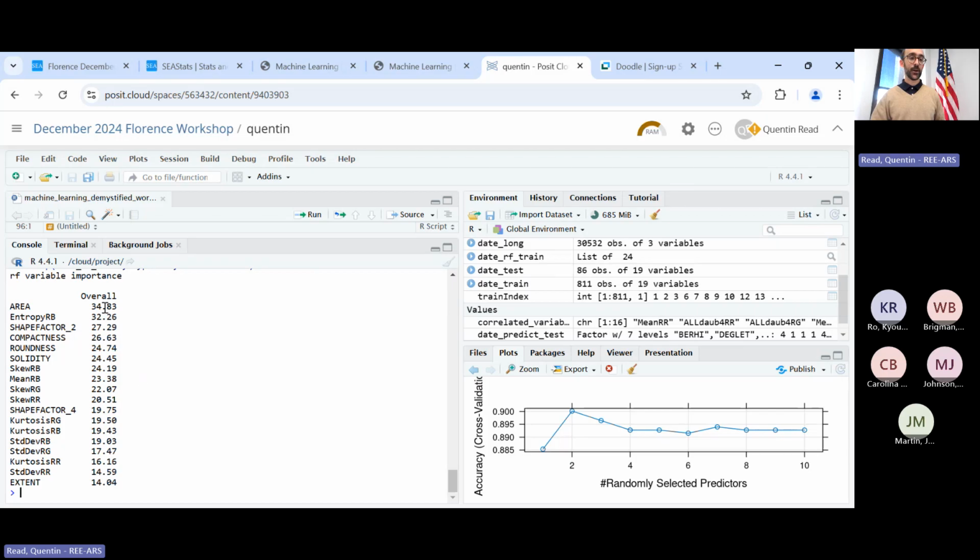It just goes down to 14. But area, entropy, are very important for determining the variety. Compactness, roundness. So they're all different shapes and sizes. So that might be interesting to you. I don't know why, if you're interested in predicting date varieties, but that's what you would look at to see what is most important for that.